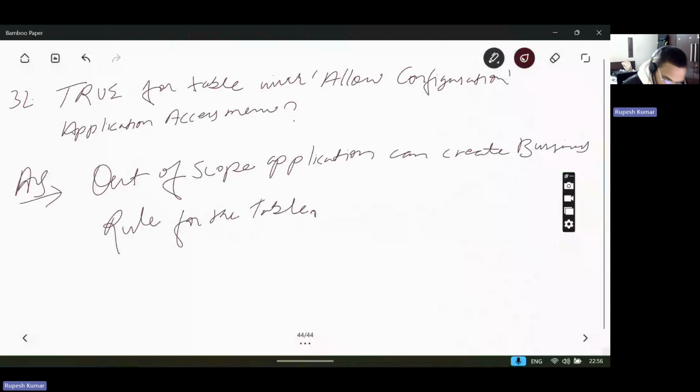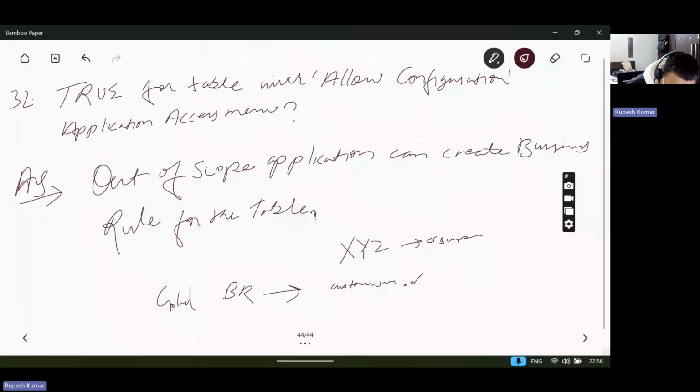Okay, so there was something wrong saying business script include. So the script include you will be able to get, right? Say you have script include XYZ in CS scope, and you have a global BR. So in the global BR, how do you write it? You will be able to use customer service dot XYZ.